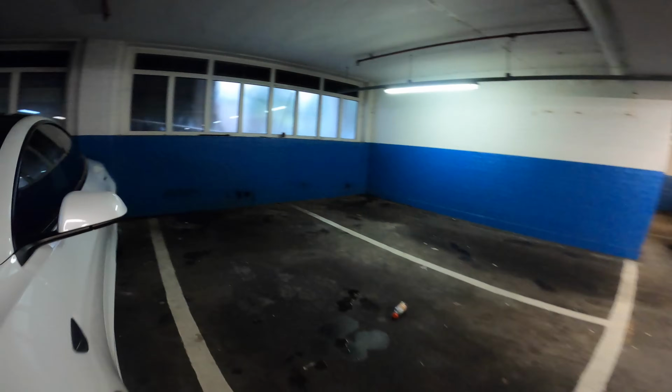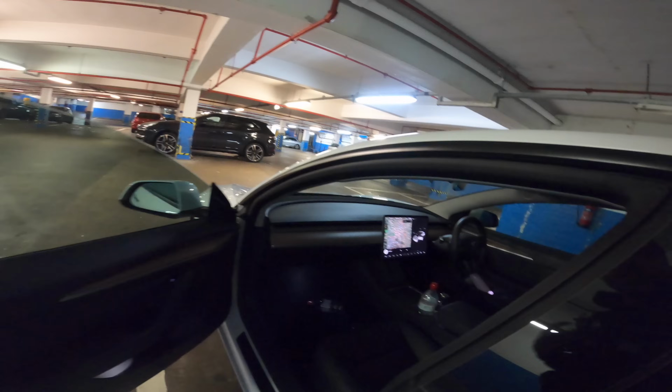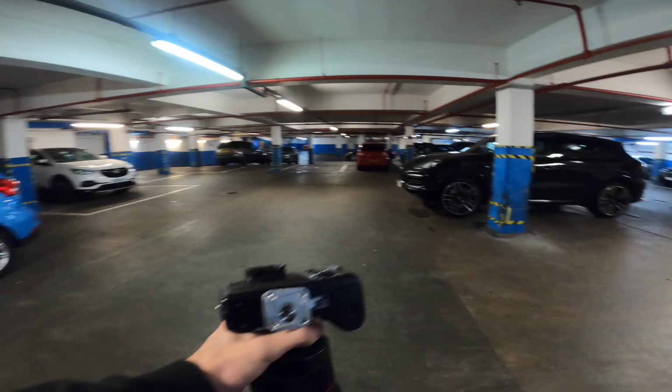Okay, car parked. Oh, it's so light. The Samyang 85 1.4 is honestly incredibly light. This is a little bit cheaper on the build quality, but it's just so much lighter. I find it so nice to work with. Bye car. We're heading out. Might as well get a shot of the car.